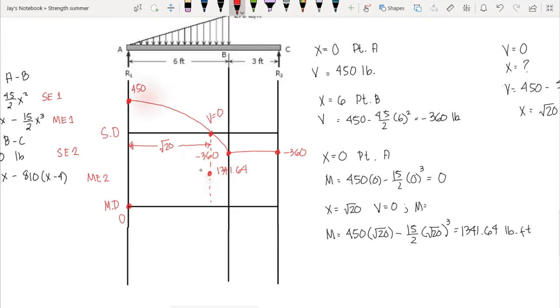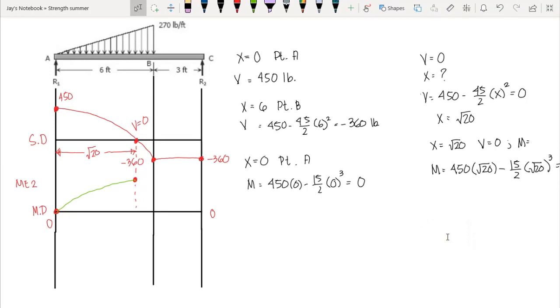Now what is the curvature of our moment diagram? Since again our shear diagram is decreasing, as you can see here, we have a frowning moment diagram. Now take note that our shear diagram here is in second degree. Since our load diagram is in the first degree, if our shear diagram is in second degree, our moment diagram should be a third degree curve. So this is not parabolic or quadratic anymore, but an equation that is in the third degree.